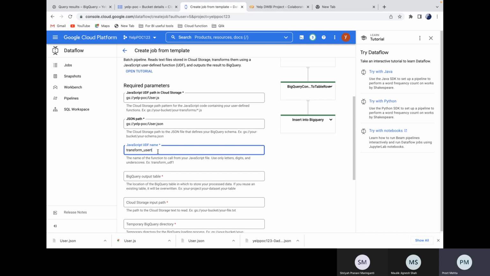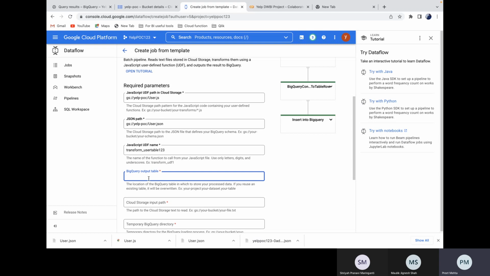Transform user table 1, 2, 3. Now it is asking for the BigQuery output table. Yes, Shreya? Yeah, listening. Okay. Now, the location of the BigQuery table in which you want to store your processed data.